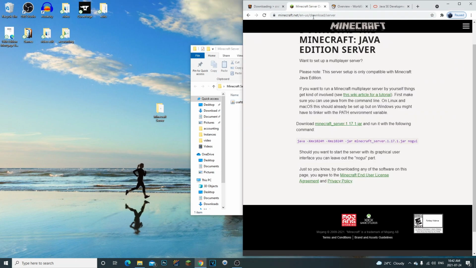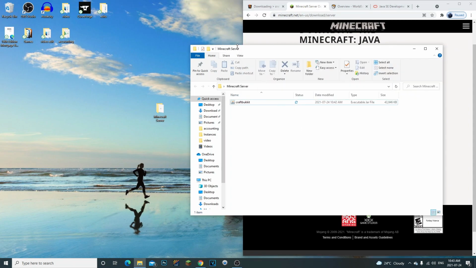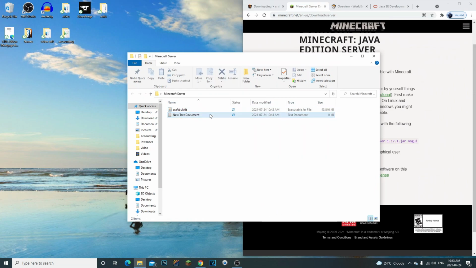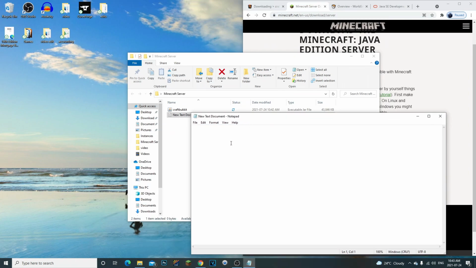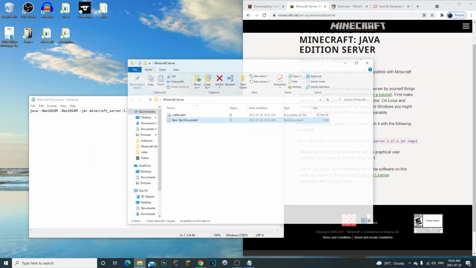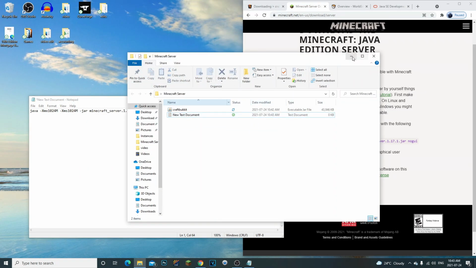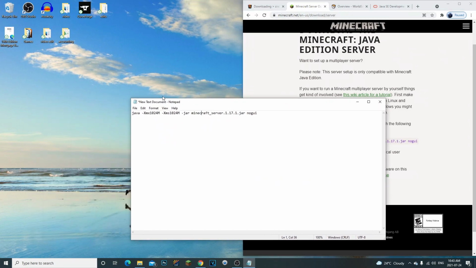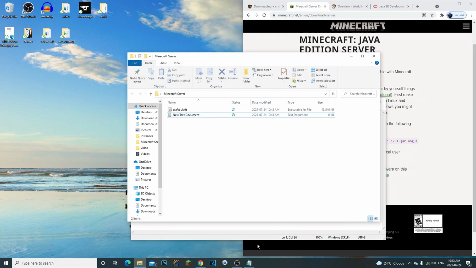Now, what we do need is you're going to need to go to the second link in the description. You're going to highlight this script right here, copy it. We're going to go to our Minecraft server. We're going to right click new. We're going to add a text document. We're going to double click it to open it up. And then we're going to click Control V. So what we simply did is we just created a new text document in our MC folder. We copied this off the Minecraft.net, and then we pasted it into our new text document that we created within our server folder.